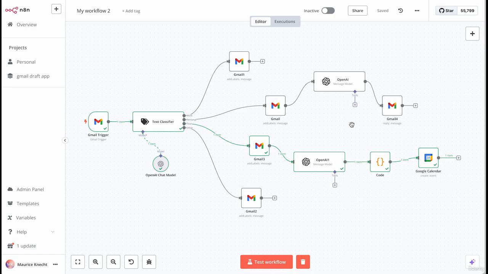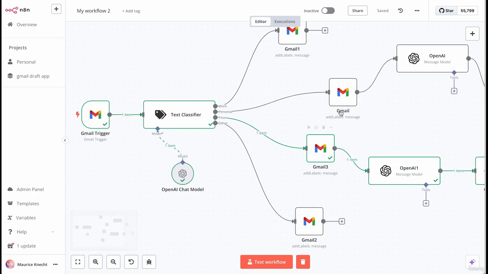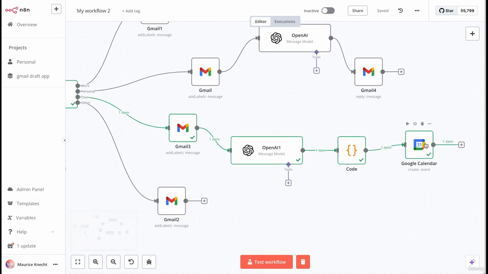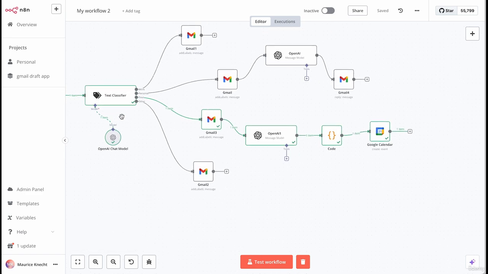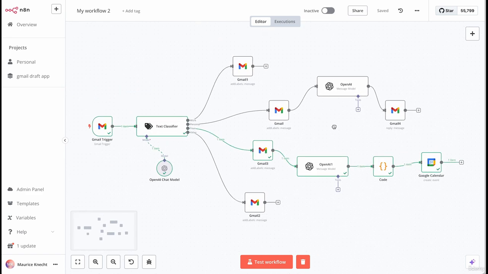And because we build the AI into it, what this actually is, is a personal assistant AI agent that can do our bidding. Notice how you can see Gmail here. And notice how you also see Google Calendar, some code, OpenAI, and text classification AI happening over here. What's actually going on here?